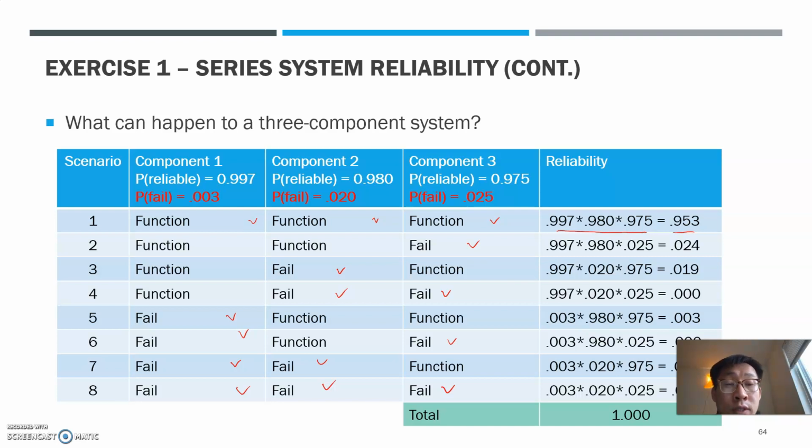Okay, we want to see what is the chance that, given component 1 is up and running, component 2 is also up and running, and component 3 is up and running. All three things, what is the probability that all three of them are going to be functioning at the same time without failing? So that is the reason why we are not simply taking the lowest value here. Instead, we are considering all these events.